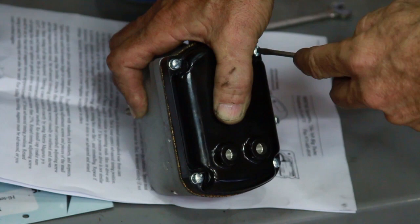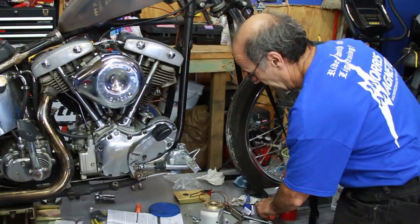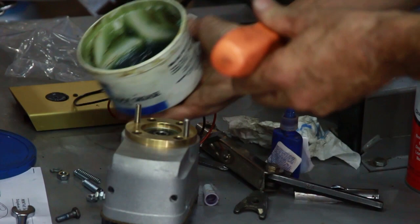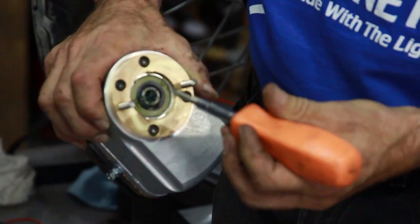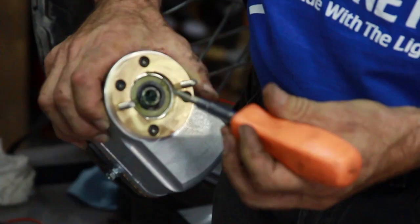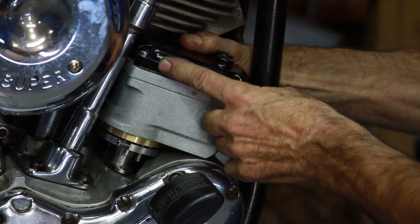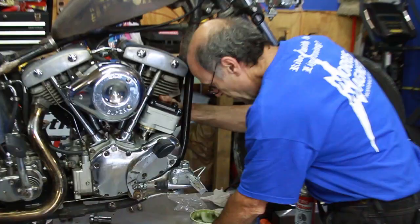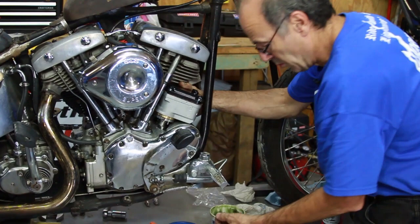Now we haven't turned anything with the drive, so we know the magneto is still in position — cap is on, narrow lobe just breaking the points. Now before you put the mag head on, be sure and apply grease inside the hex. You want a goodly amount so everything runs fine. Also smear a little inside here and a little bit on the face. Okay, with it in place, pull the drive up. Put in your spacer. And we're ready to put the bolt in — a little Loctite on there.